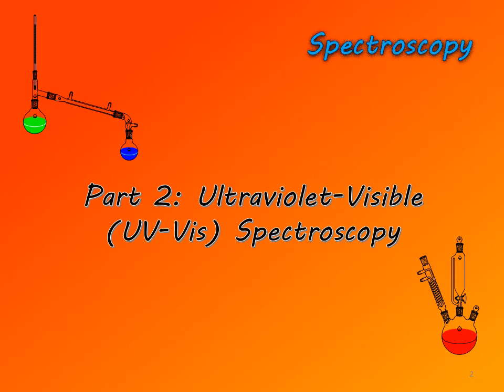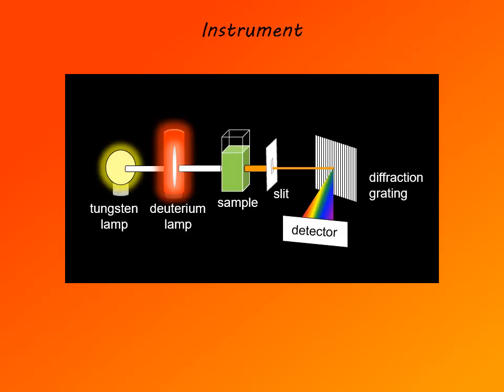In this video, we are going to look at ultraviolet visible spectroscopy, or as it's also called, UV Vis Spectroscopy. Ultraviolet visible spectroscopy, or sometimes for short we call it only ultraviolet spectroscopy, even though we record spectrum both in ultraviolet and visible part of the electromagnetic spectrum, is a spectroscopic method that is based on interaction of molecules, ions, atoms with ultraviolet and visible parts of the electromagnetic spectrum.